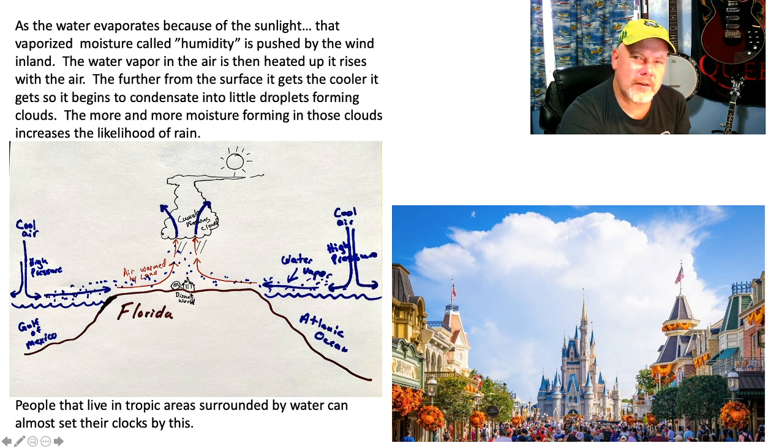Now Disney World is in Orlando, which is kind of sort of in the middle of Florida. So what's happening now is that that moisture gets pushed up, and as it gets further away from the surface of the earth, it starts to cool off. And as it starts to cool off, then the air can't hold that water. Something we'll talk about a little bit later. It can't hold that water anymore. And if it can't hold that water anymore, it starts to precipitate.